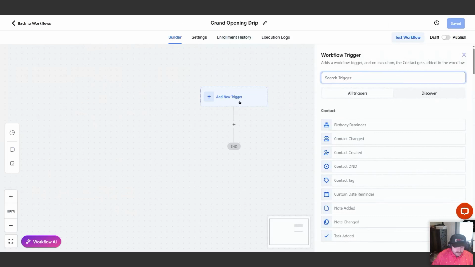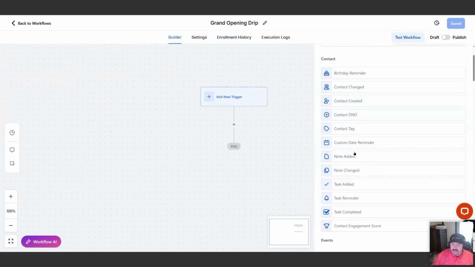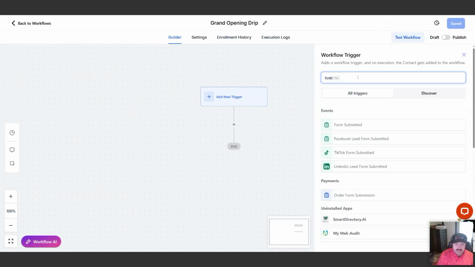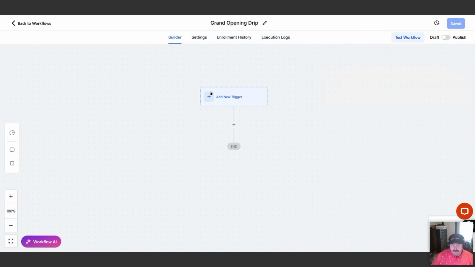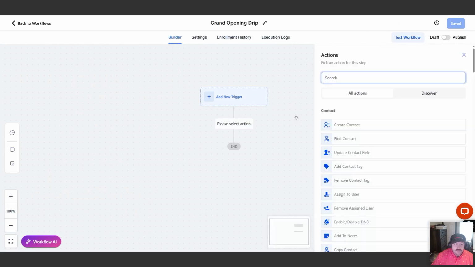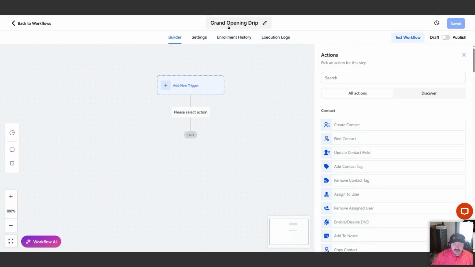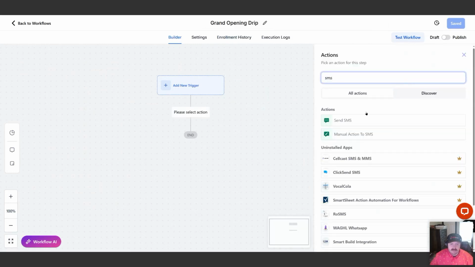Here for this trigger, depending on what you're doing for an event or a campaign, you can add a trigger. For instance, a popular one is a form being submitted. You can also skip out on a trigger and manually add groups to this automation. That way they don't accidentally get added to this. You would have to maybe send a list to them. So for an action, let's send an SMS.